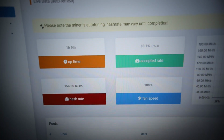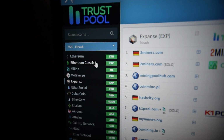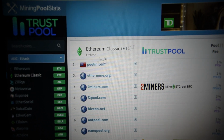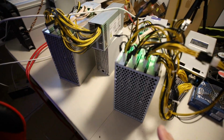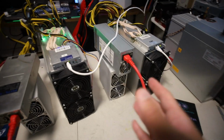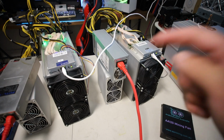But I just wanted to see if these Innosilicon A10 Pros could mine other coins, and whether or not I should move them to Ethereum Classic. Should I do the Innosilicon ASIC firmware update for these to mine ETC hash? But I heard if I do that, then I'm going to lose the ability to mine ETH hash coins on these ASIC miners. So that's basically what I want to go through in this video really quick, and I really want to gauge with you guys, what should I do? Should I keep these on the exact firmware they are now so that I can mine other ETH hash coins, or should I move them to the new ETC hash firmware? Let me know down below.